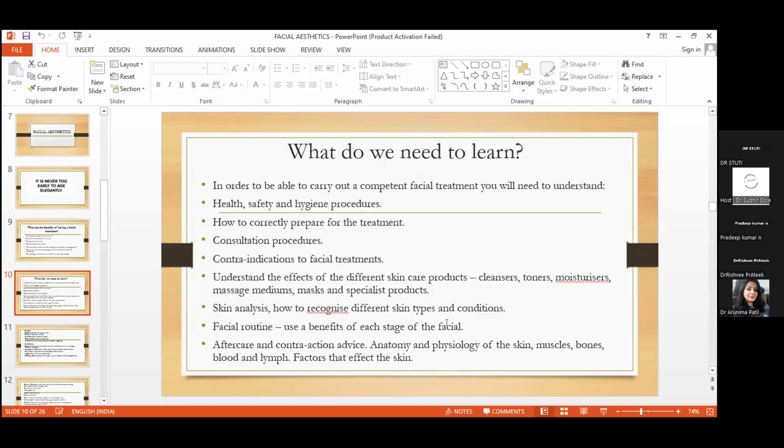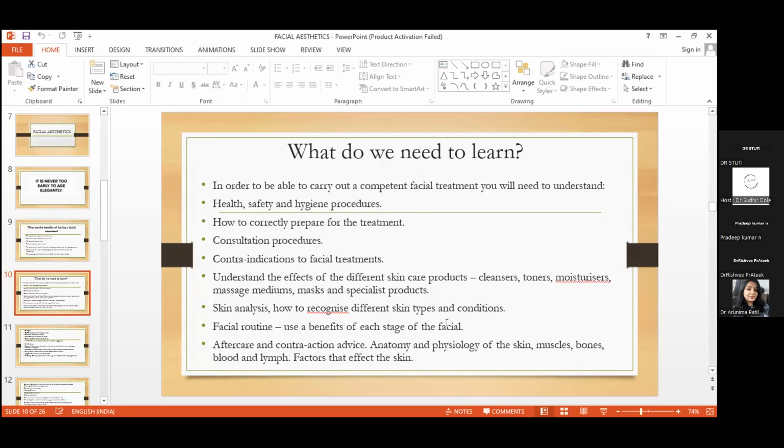What are the contraindications and side effects if any patient can have regarding it? You must mention it. They must be knowing and they should be aware of it, and proper home care regime like cleanser, toners, moisturizers. If any, we are advising them, they should follow that. Sunscreen protocols we are not following in India. Not many people are following, but these days, because of facial aesthetics, people have started using it.